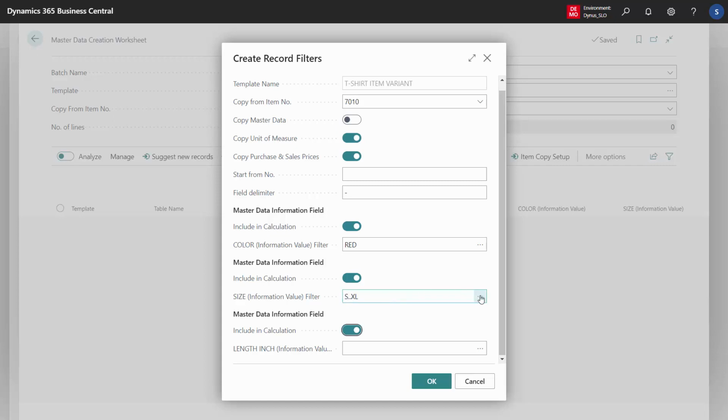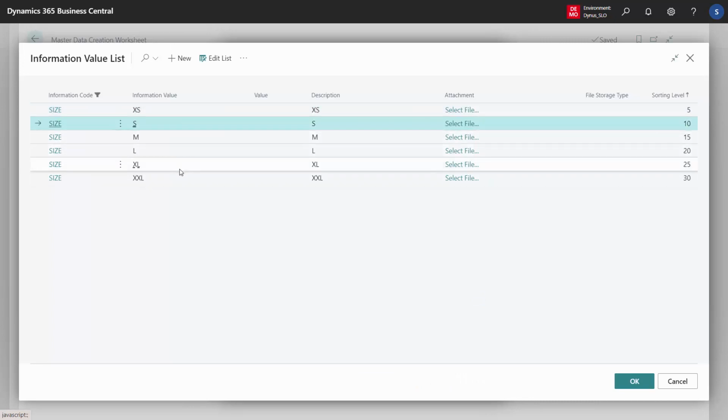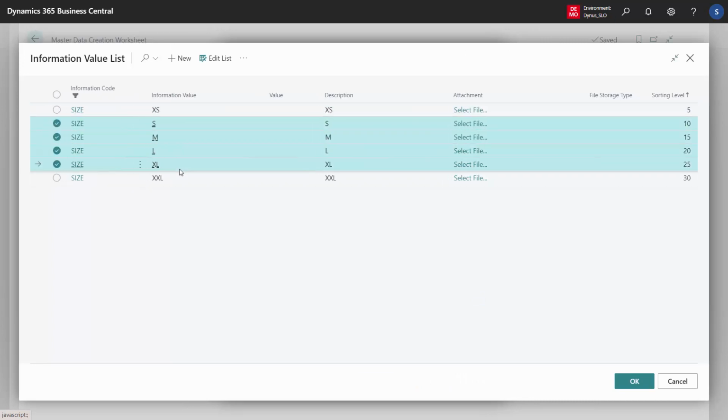So if I'm looking up here, small to extra large, it's actually the list here that I'm going to use. It looks good in here, but I have to be aware that it's only displaying those in this order because I've added a sorting level in my information code. So in real life, this is not the alphanumeric sorting, because S as small is coming after L, which is large.